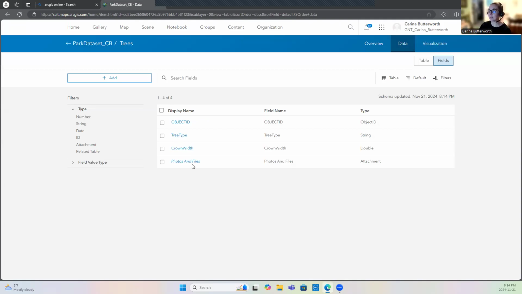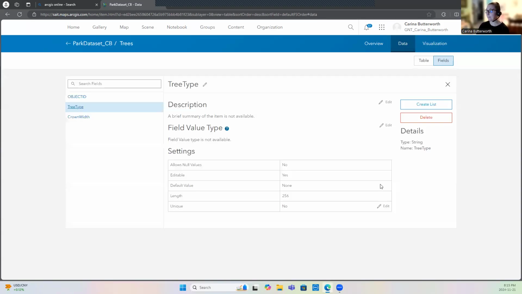So now that I've created these, now I want to make it really easy. So in Canada, where I am right now, it is November, almost the end of November, and it is minus 10 degrees Celsius. The worst thing ever is to have to type out words. So if I can limit it to certain words, then all I need to do is select it rather than having to type it out. So that's what I'm going to do for both of these. I just want to be able to select something rather than having to type it all out on my phone because it gets really cold when trying to hold your phone and trying to type on it at the same time. So I'm going to click tree type.